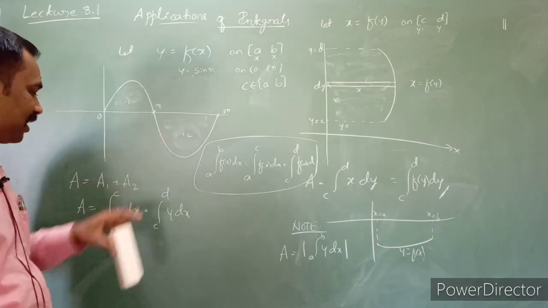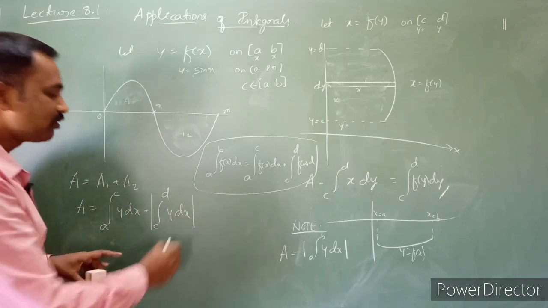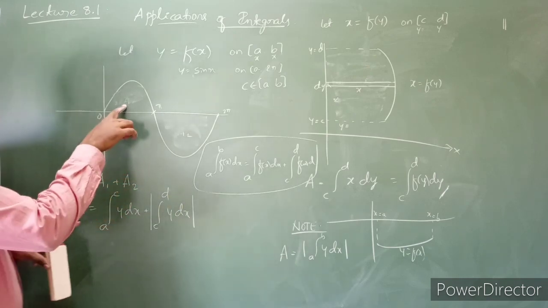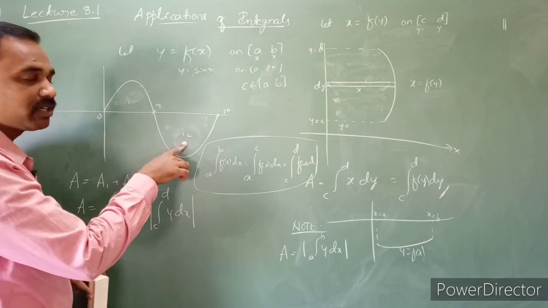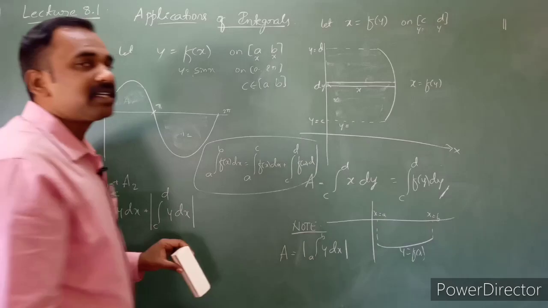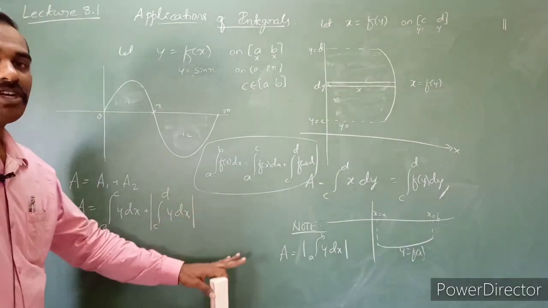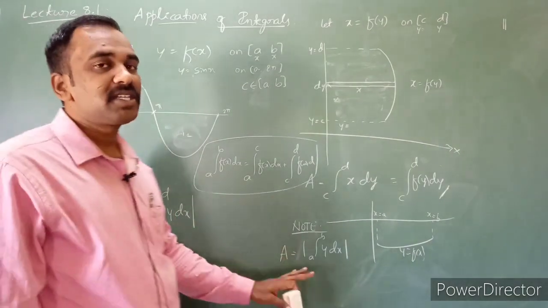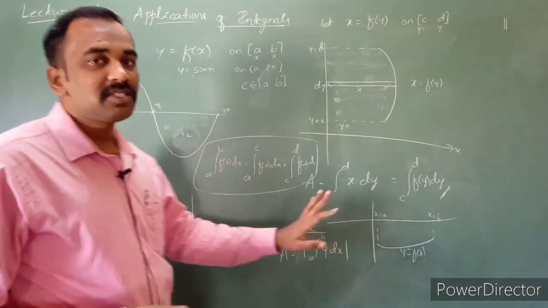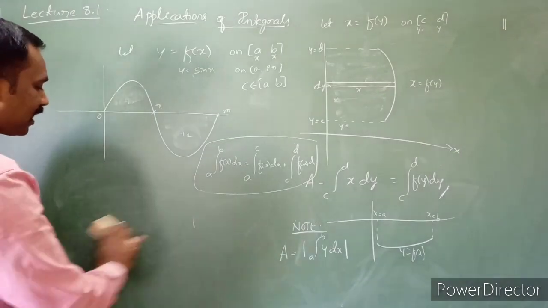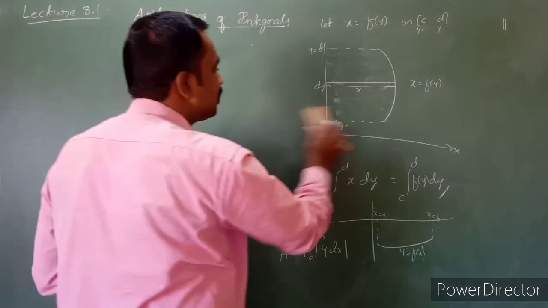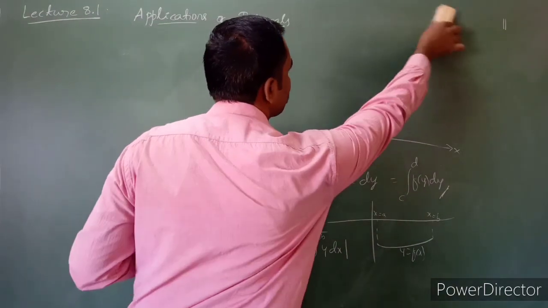Here the negative value will come. We have to consider it as a positive value. Which one comes as a negative value? If the area comes as a negative, consider it as positive. If a2 comes as a negative, consider it as positive. However, whichever area comes as a negative value, consider it as a positive value, because area is always measured as a positive quantity. I hope you have understood the definitions and meaning. Now, directly go to the examples: how to find the area of the particular given curve.